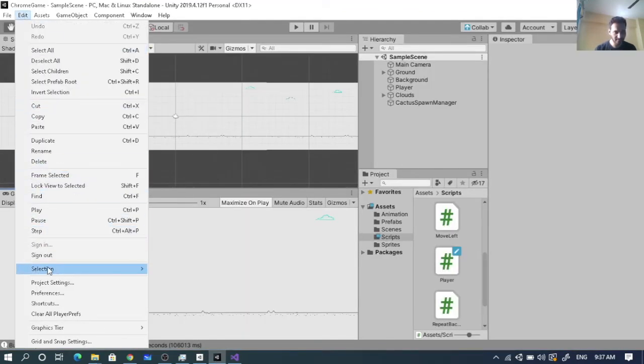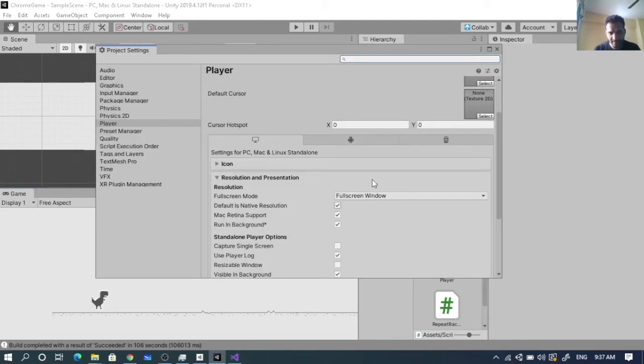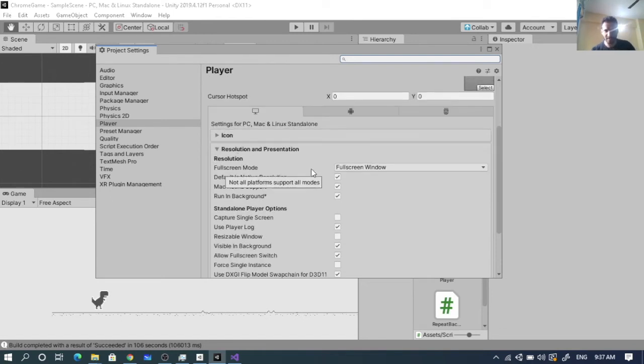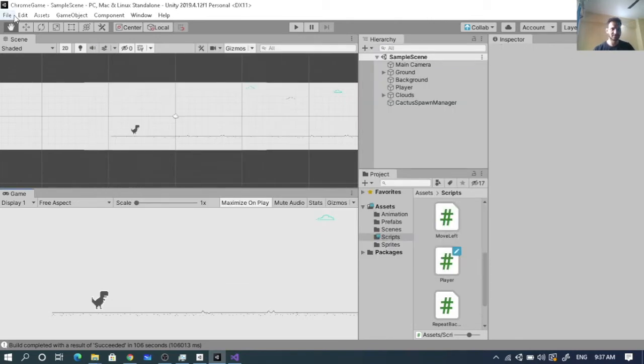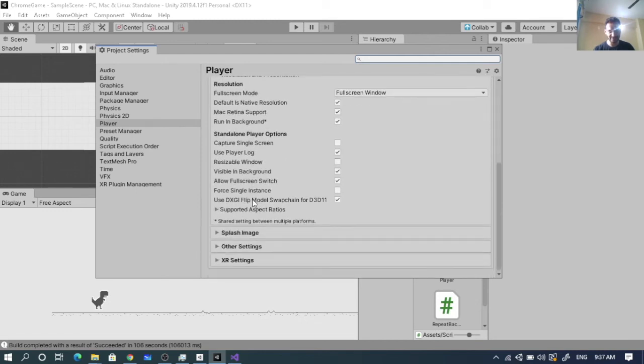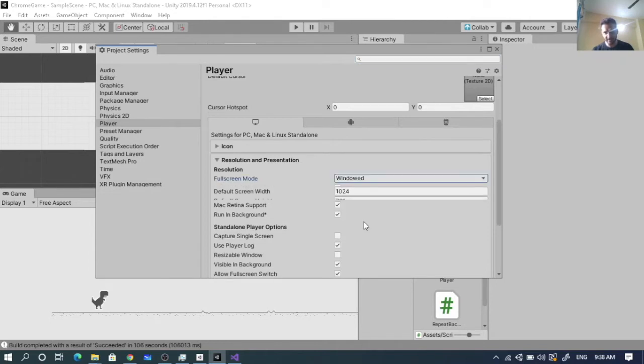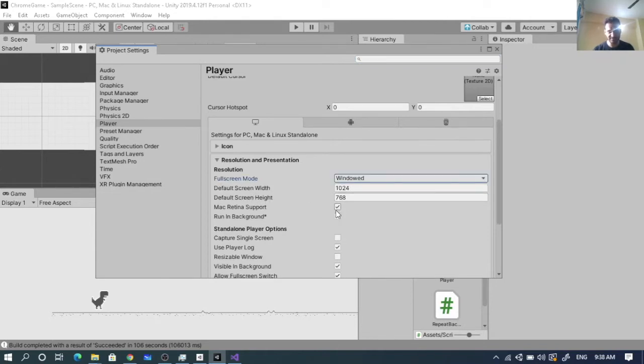in the edit, project settings, player, windows icon. So here you can see the settings. Again, go to edit, and in edit, project settings, and in project settings there is the player option, and in the player option you will find lots of settings for the build that you are going to make. So one is full screen window, exclusive full screen, maximized window, windowed. So I'll select this one, windowed. I don't know what it is. I have not played with these, but I'll try this windowed. Resolution, this much is fine.